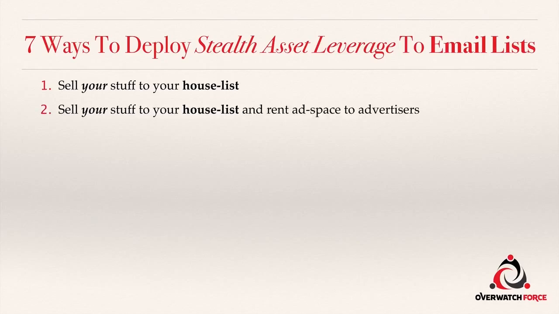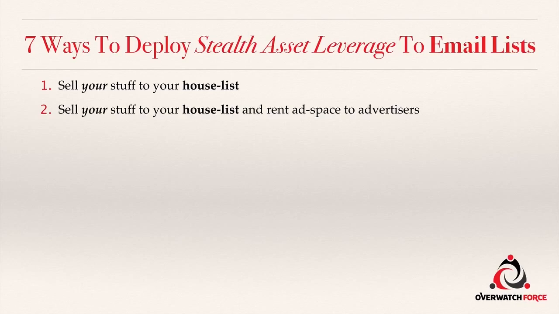Now, I shouldn't say don't make a lot of money. It's all relevant. But I'm just saying you're leaving a lot of money on the table if you don't deploy this other stuff. Number 2, sell your stuff to your house list and rent ad space to advertisers. That's another way you can do it. So in the body copy of your email, you could have your offer, and on the right hand side, you could sell ad space, some type of skyscraper or just some simple banner ads. And you could go out to other people who have similar interests and say, hey, if you want to rent this ad space, it's $400 and it goes out to 30,000 people every time.